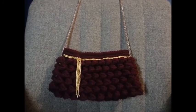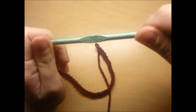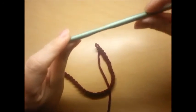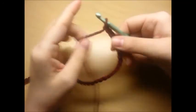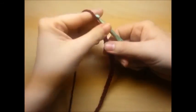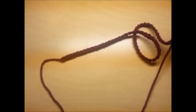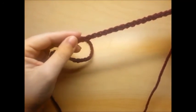So let's go ahead and get started on this one. Okay, for this project I'm using a size I or 5.5mm crochet hook. Okay, first you want to start off with a chain of 66. And you want to count and make sure you got that, because stitch count does matter on this one.